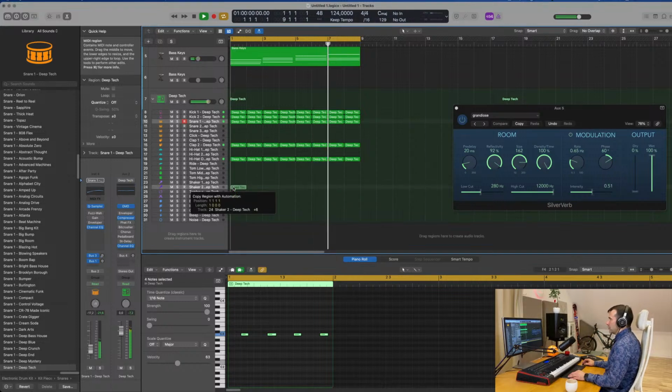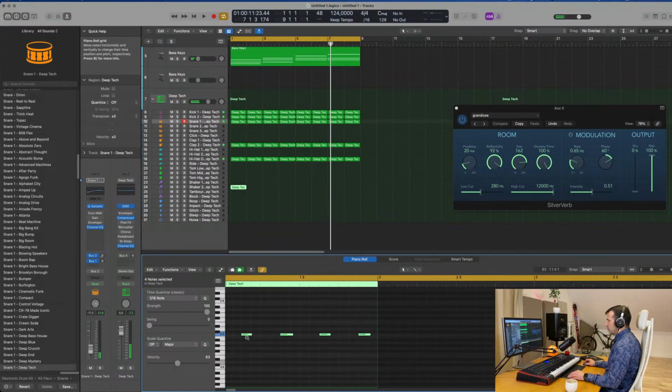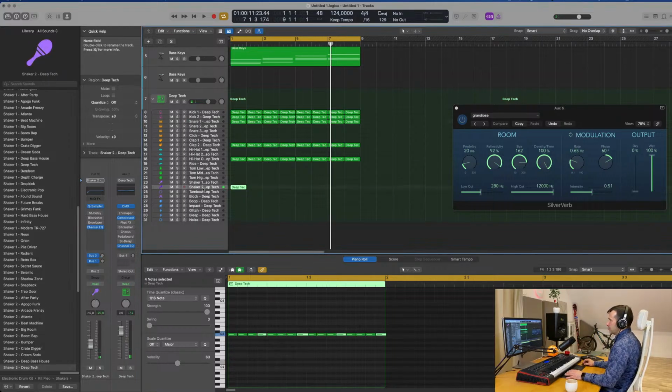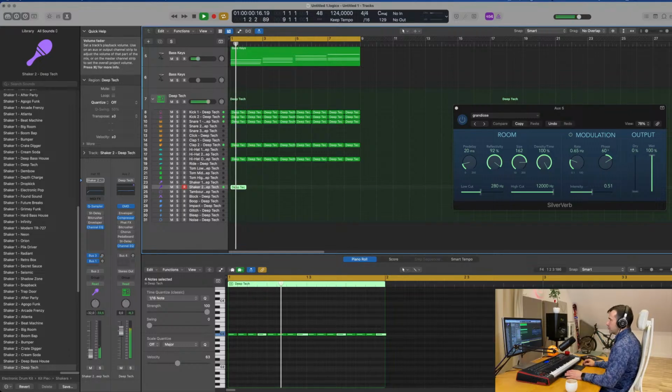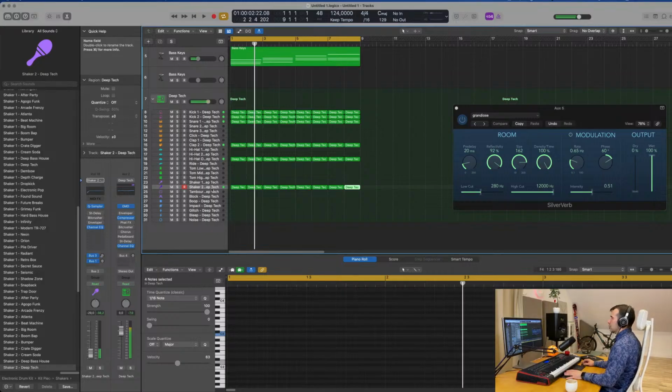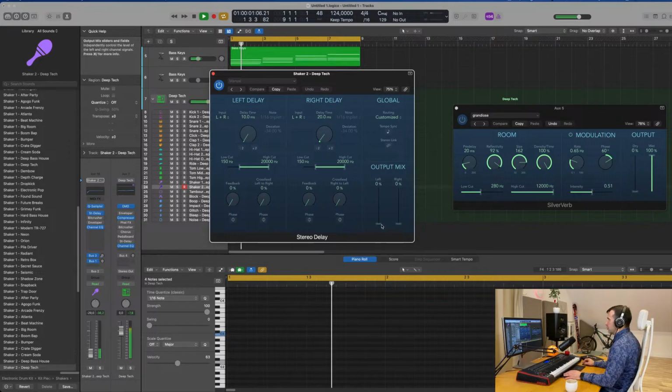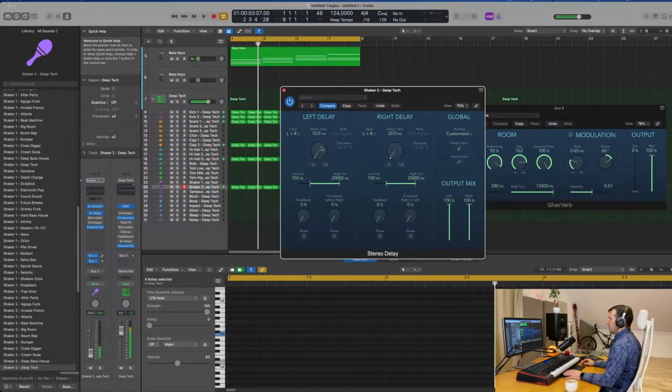Definitely need some shakers there. Second one, usually the ones that I use here, full-on shaker sequence with probably a little bit of a chorus or something in there to move them around in the mix. There's a stereo delay here, which is a nice kind of touch to do. 10 milliseconds, 20 milliseconds, I'll probably do more, or a bit closer, something like 5, and then 10. Oh, he doesn't want to do 5.